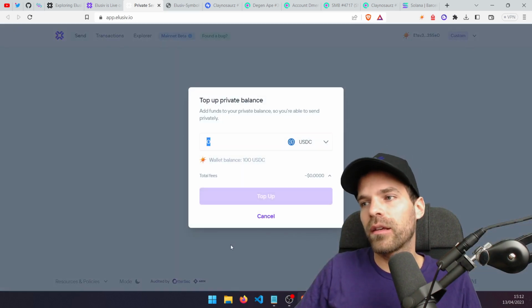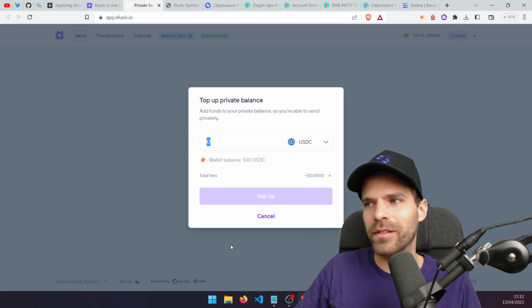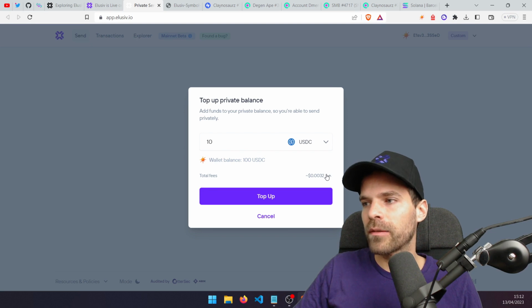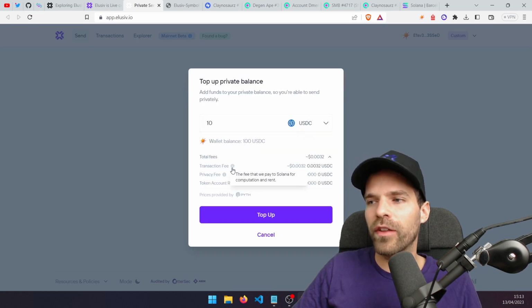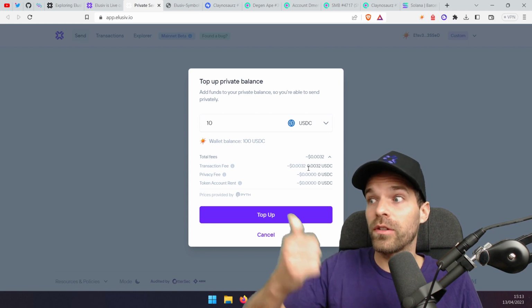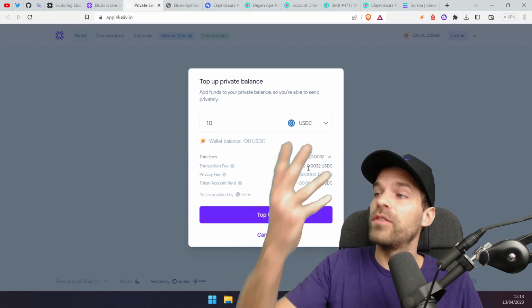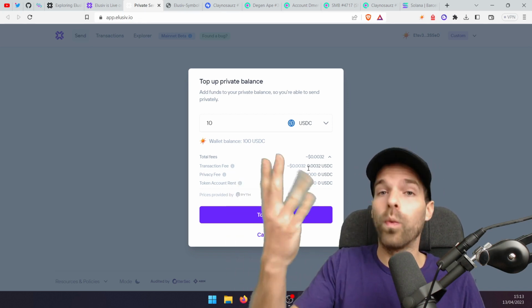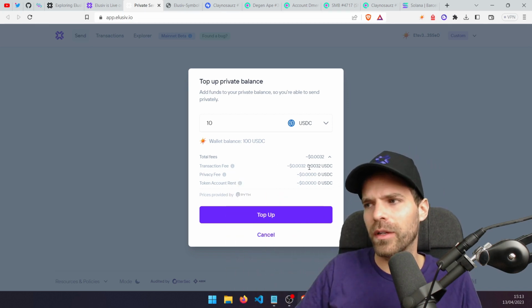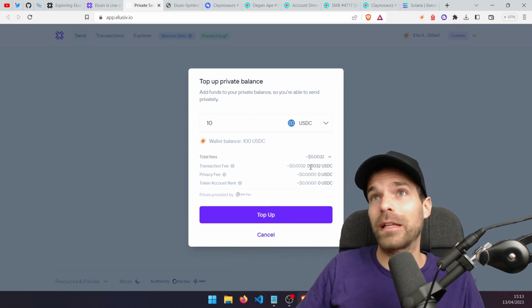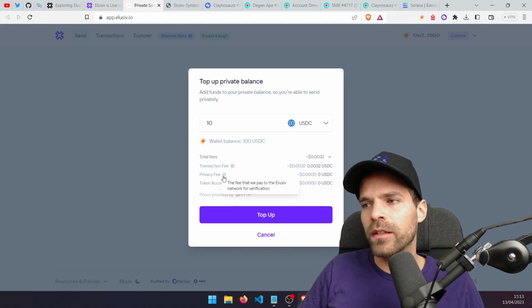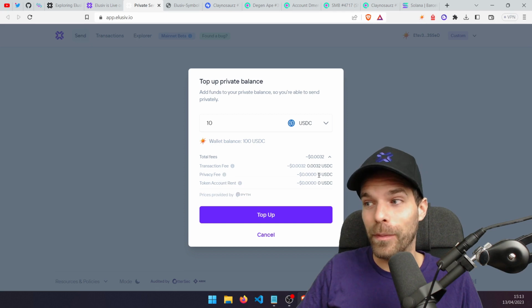And I can be like, I don't know, how much do I want to send? Maybe put $10 into my private balance. And then we see we just pay for the transaction fee, which is 0.00005 Lamport. No, actually there are two signers, so it's 0.00001 Sol. Approximately that's where we are, because we're at approximately $30, not quite 25 at the moment. We don't pay for rent and we don't pay any privacy fee to Elusiv. That's the 0% fee that we pay to Elusiv.